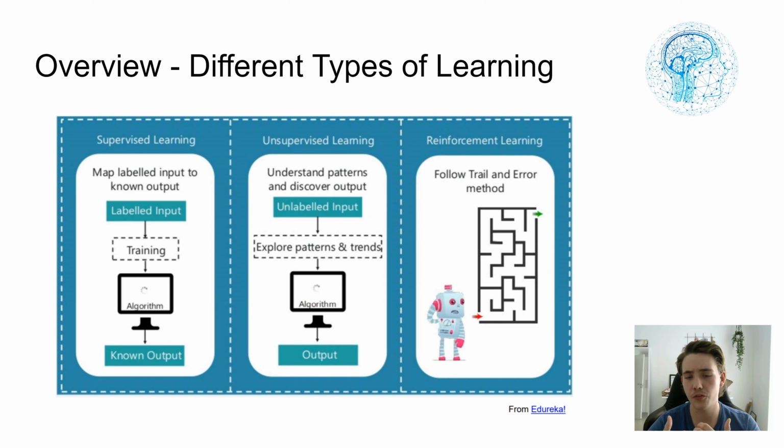When we're talking about reinforcement learning, it follows more the trial and error method, where we have this agent that is operating in an environment to try to reach some goal, and then it gets some rewards on the way. Sometimes it fails, it maybe gets stuck, or it loses some points or something like that, and then it just keeps using this trial and error method, so it keeps getting better, and in the end it will find an optimal solution, and in this way here an optimal way through this labyrinth too.